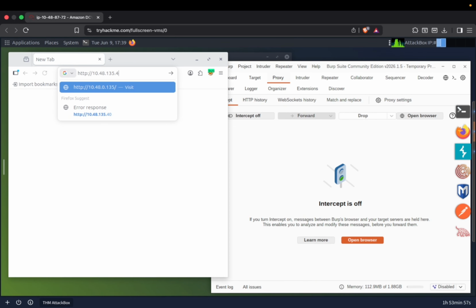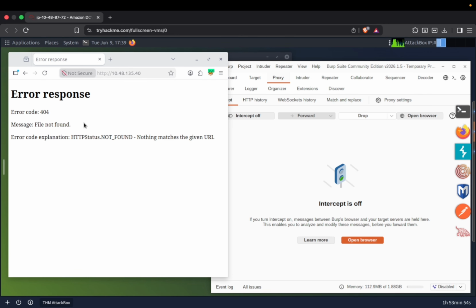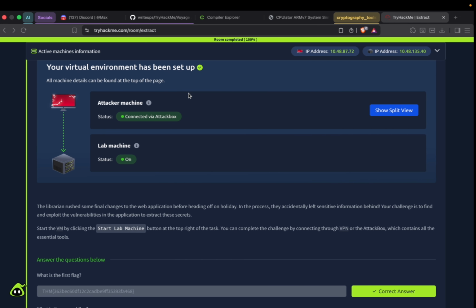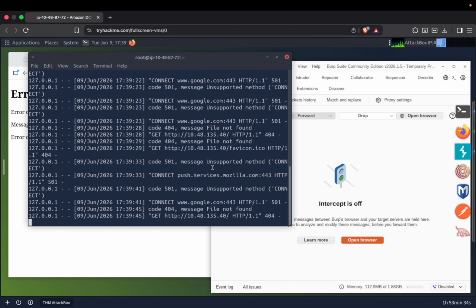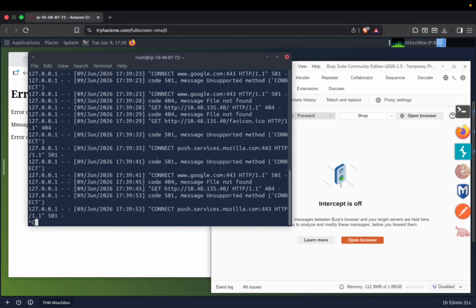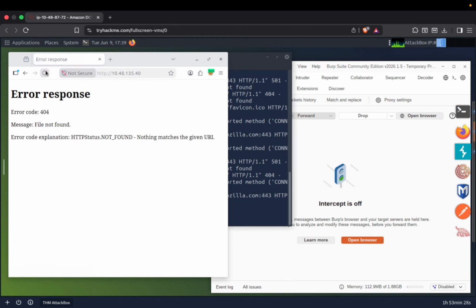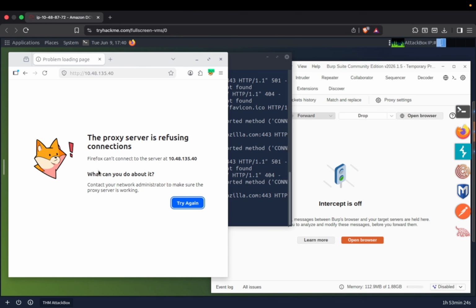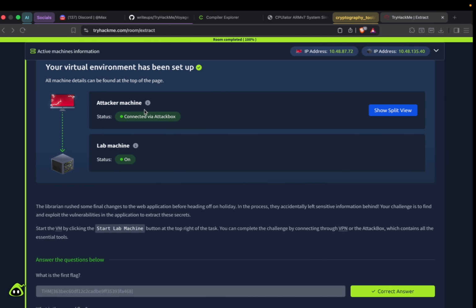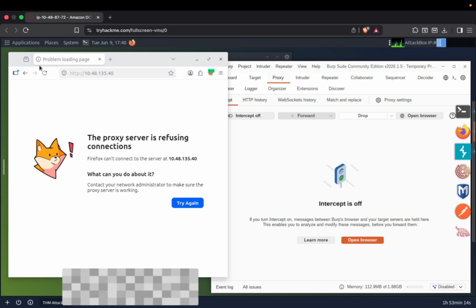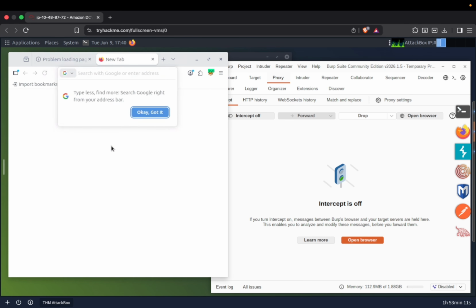Nothing matches the given URL. HTTP 1048. Do I have to mention the port here? And why am I getting requests here? Okay, let's try this. What's happening? Let's try here.